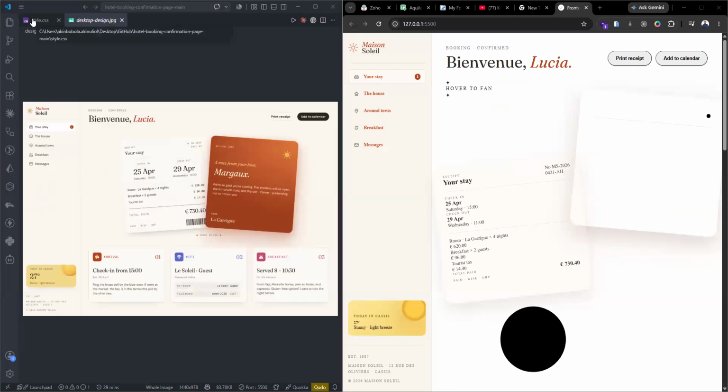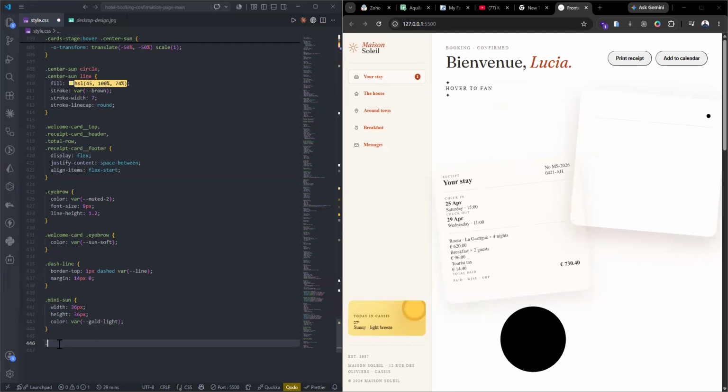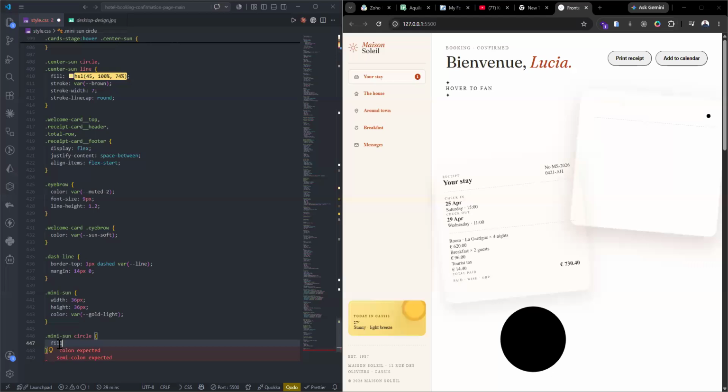So let's continue. And we have .mini-sun-circle, which is fill currentColor.